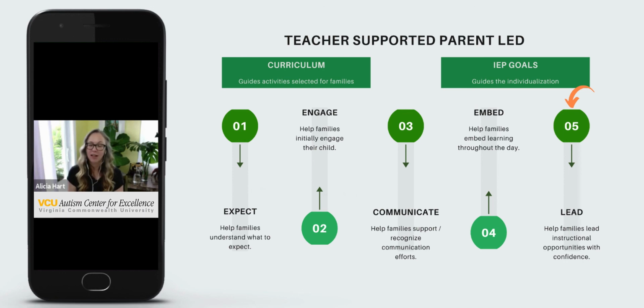home. Now, I can tell you there's a lot of things I can do, and I'm pretty good at a lot of different things. And certainly back when Ewan was that age, I felt comfortable with some parts of his life. I don't know that I would have had a lot of confidence in leading some instructional opportunity that has been sent home in a packet, or as an activity that has been added to an asynchronous learning opportunity. So I would say that I would need help, right? I don't consider myself a teacher.